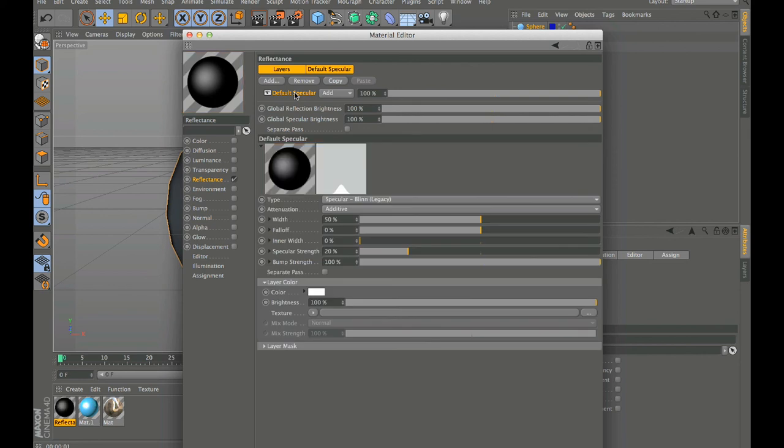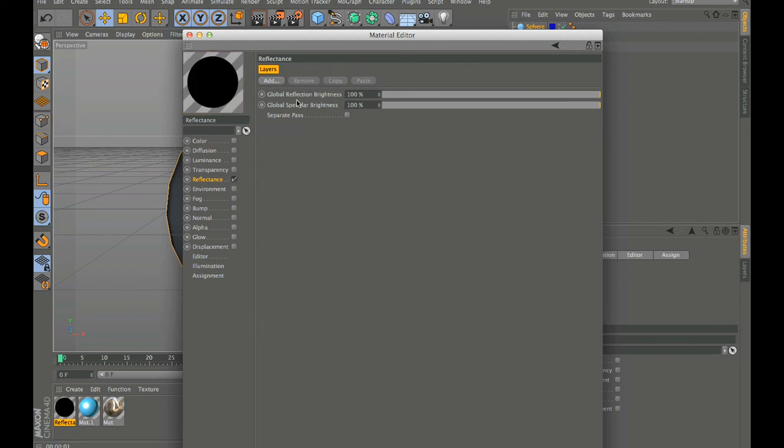So first of all, I'm just going to get rid of everything. I don't want any layers at all, so I can just click and press delete, or I could click and use the remove button within the layers tab. So I have nothing to start out with. So I'm going to add a layer here, and just go through some of these options.